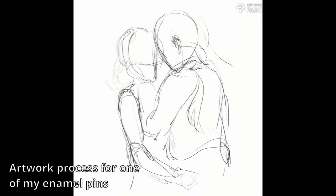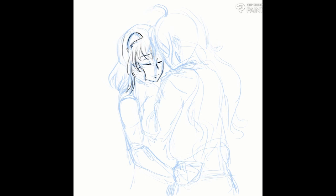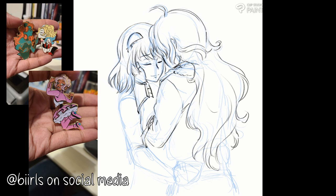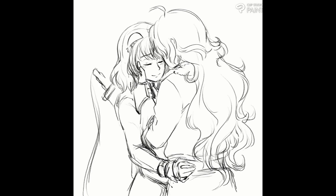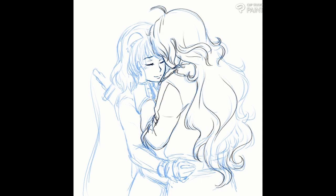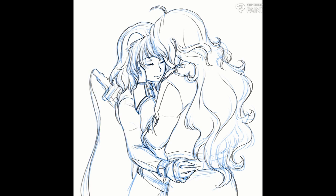Making Enamel Pins 101. For this collaboration, I needed two designs, so I decided to make one for my favorite ship, Bumblebee from RWBY, and one for my manga series Saigami. Special thanks to my dear friend Sean, who's an experienced enamel pin creator and let me bomb her with my questions. Good news for all of you who might not have a Sean — GSJJ will be right there to help you through it all. They are excellent at communication. For my Bumblebee pin, I chose an iconic scene from the series and decided to turn an already existing artwork into an enamel design, which meant simplification.